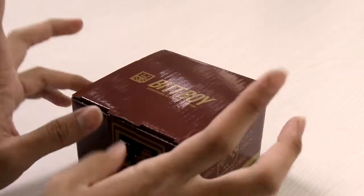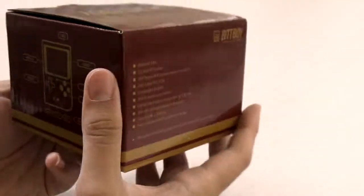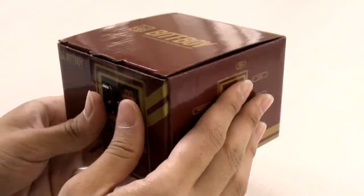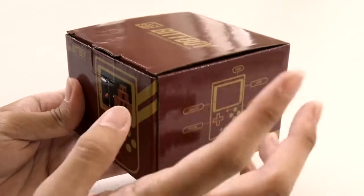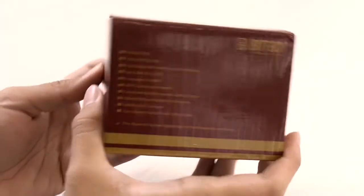And ladies and gentlemen, it's a BittBoy. BittBoy, everything old is retrolution. You can see the box itself shows some Famicom color vibes going on, and essentially this is a little handheld Famicom with 300 built-in games, and that's essentially what it is.